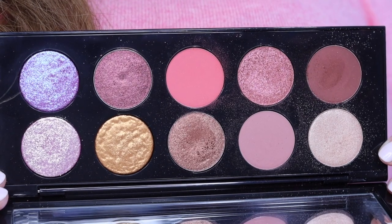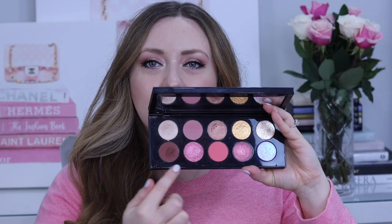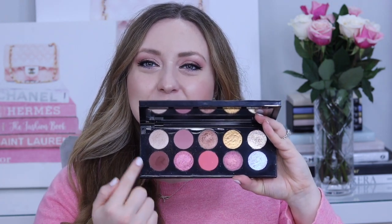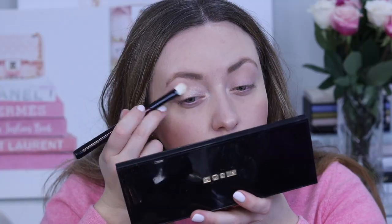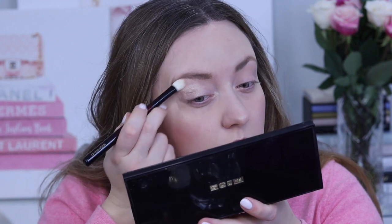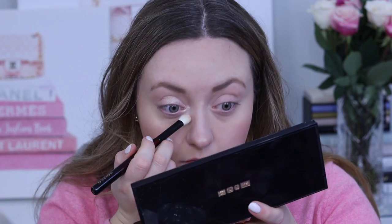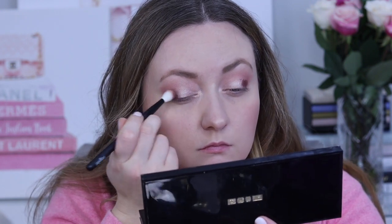I think this palette is so, so beautiful because you've got this beautiful sort of neutral quad here to play with, but then you've got some fun pinks that you can pop in and still be in the neutral family. And then you've got a little bit of pops of color, something different. You've got those beautiful Blitz Astrals, and honestly, I've never been disappointed in a look that I've created with this palette. Pat's formula is universally incredible. It's a dream to blend with. Her shimmers are stunning. Her mattes are just perfect, basically.